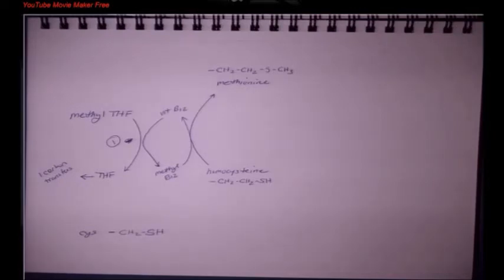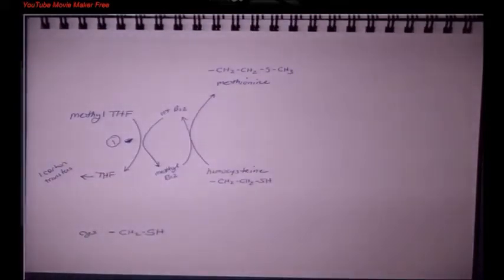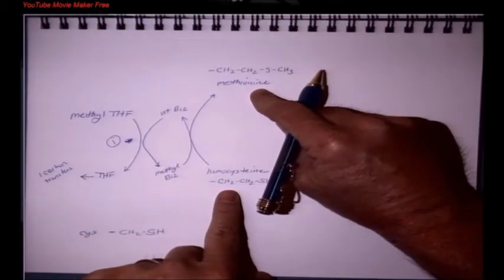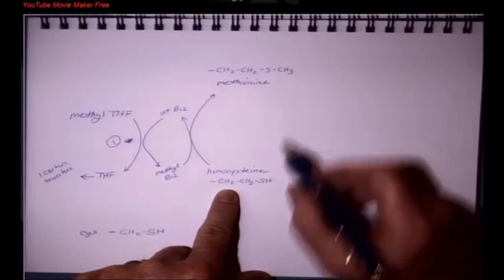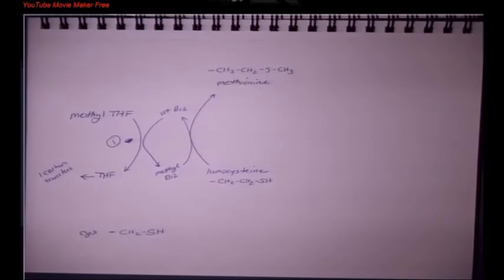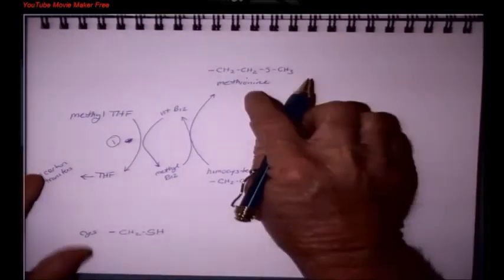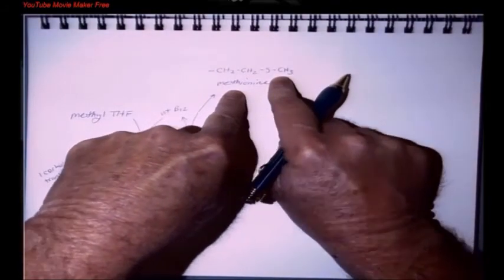Okay, so this is the biosynthesis pathway of the amino acid methionine. This is how we make methionine. Now, even more important than that, because we're going to get a lot of these amino acids from our diet normally, here's another problem. If we convert homocysteine continuously into methionine, we're going to run out of homocysteine. So that means we have to come back around to generate homocysteine. So what we're going to do is we're going to find a way to take this methyl group and use it to our advantage.